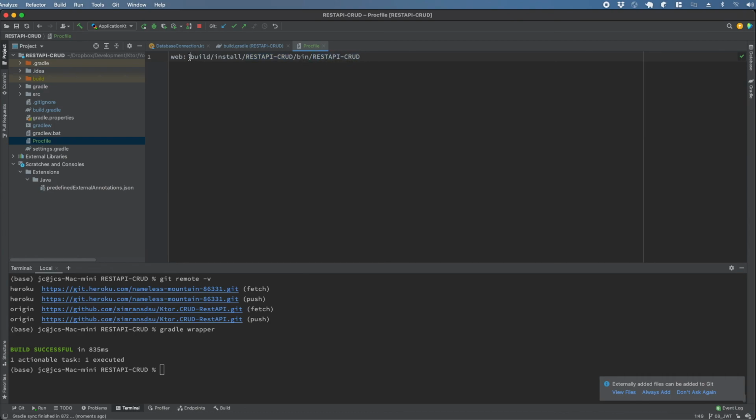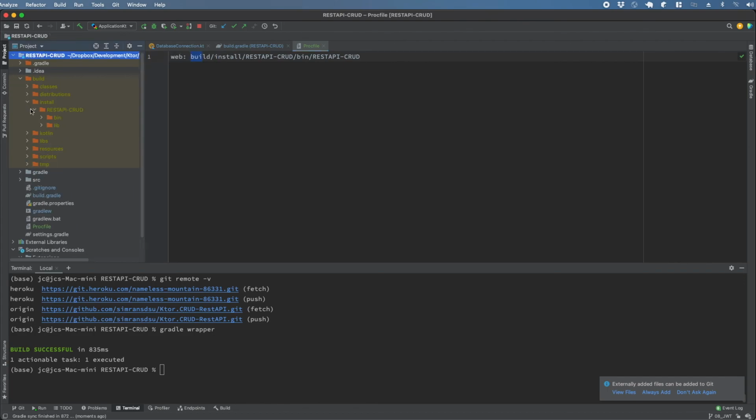You can actually find this if you go into the home directory, build, install, REST API CRUD, bin, and this is an sh file. So the Procfile is basically the file that runs first when we deploy our application to Heroku, and it runs this command. So it runs this sh file or shell script to set up our whole application.